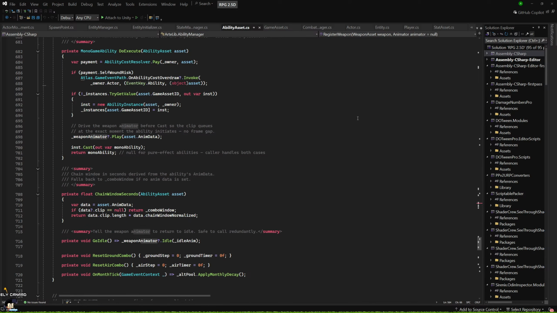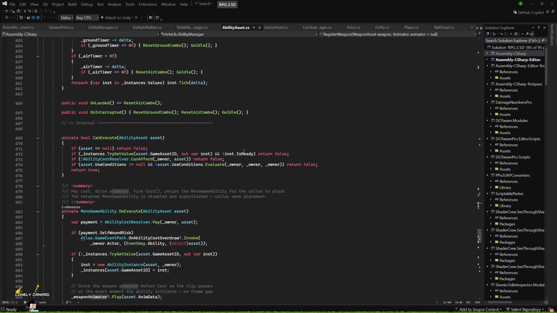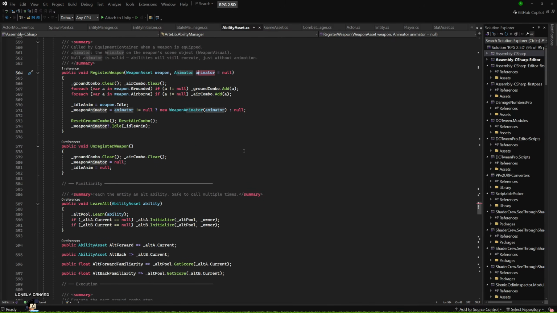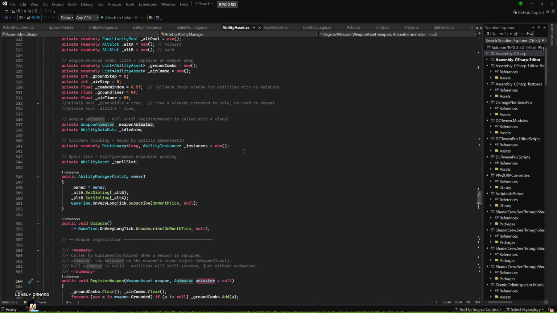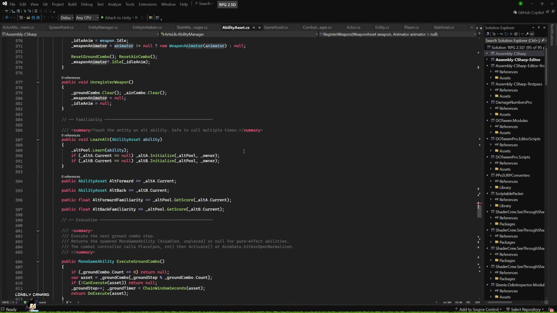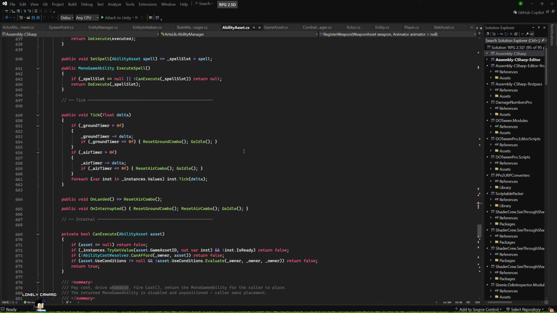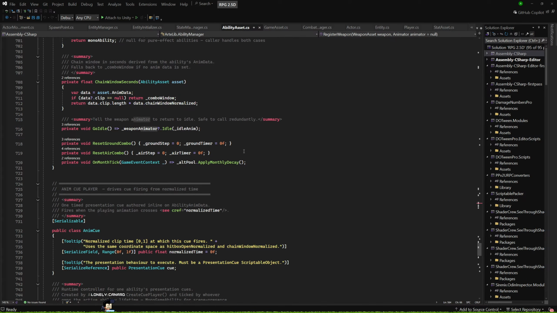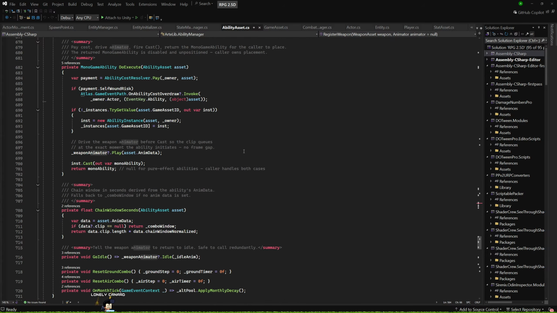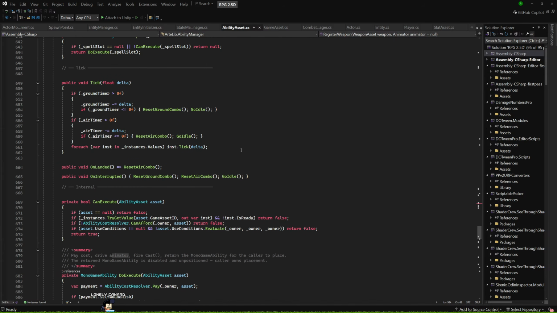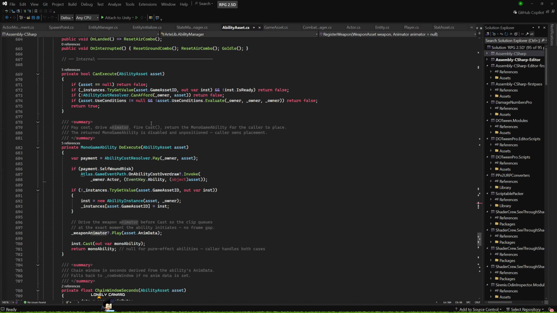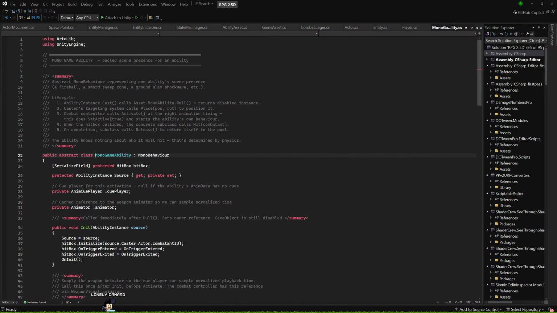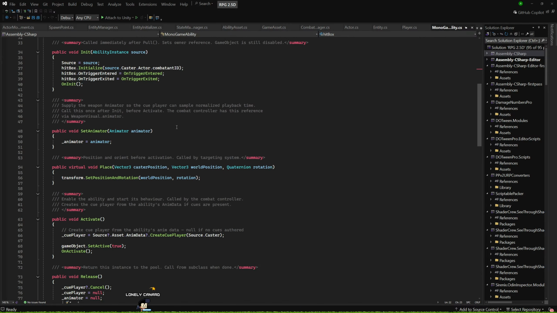Gotta double check how... No. I don't see it. I don't see the driver. Unless it's a... Let's just double check MonoGameAbility. I think it's in here.